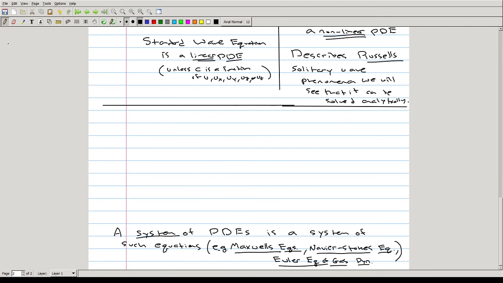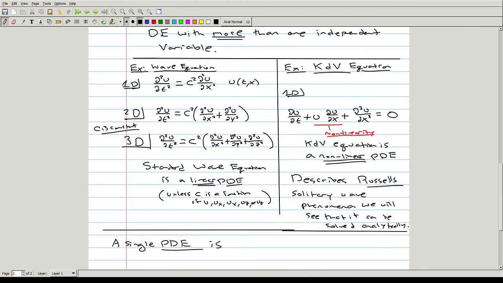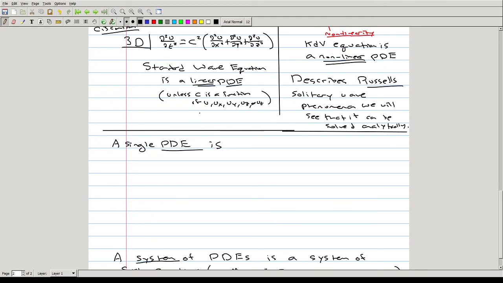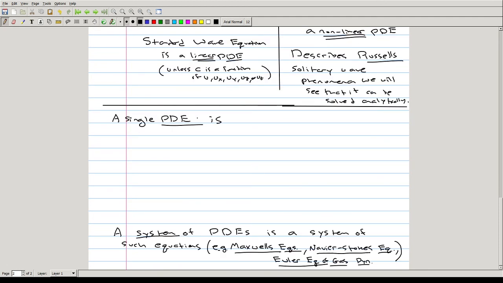But a single PDE of this form, and we can see this up here in these examples, each one of these examples can be written as a function of u and its derivatives, and possibly of all of the independent variables as well. So it's a multivariable function of these set equal to 0. So it's some function f. We do f of all of the independent variables. So f is a function of x1 and possibly all of the independent variables up to xk if we have k independent variables. It's possibly a function of all of the derivatives of u with respect to x, where u is the solution.